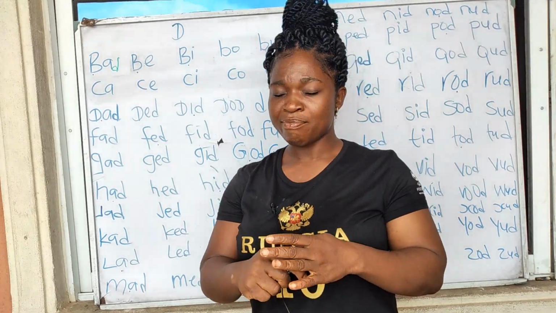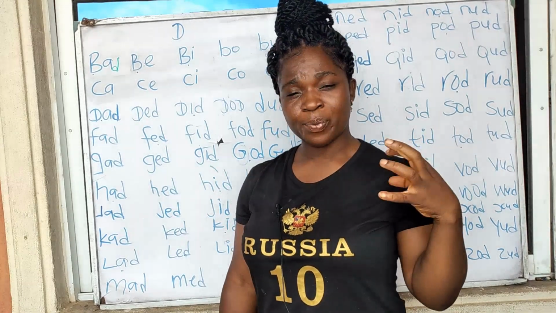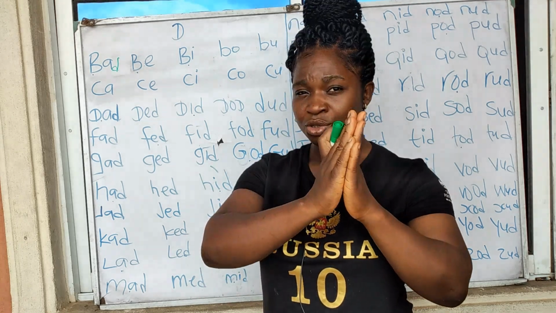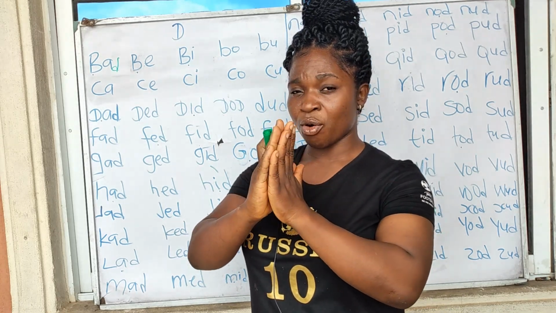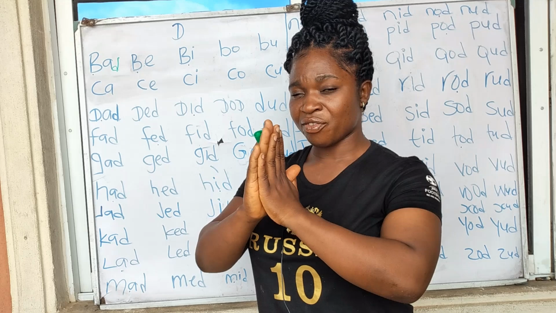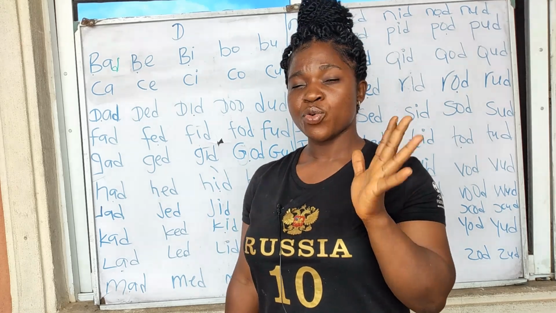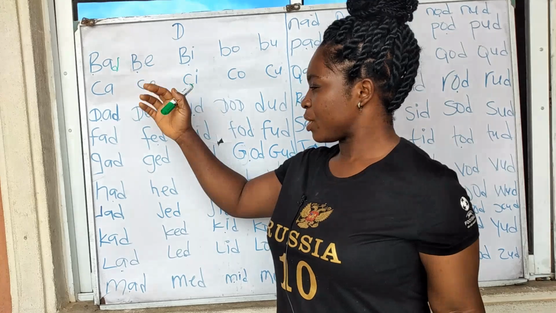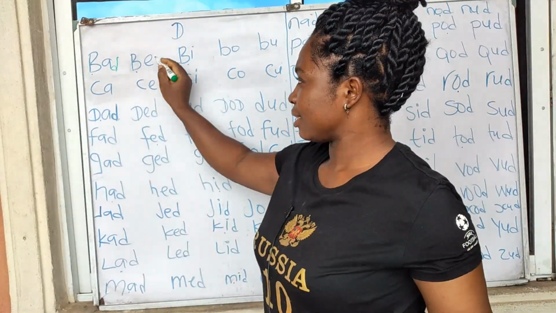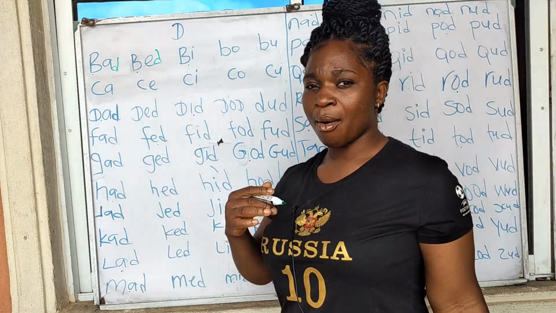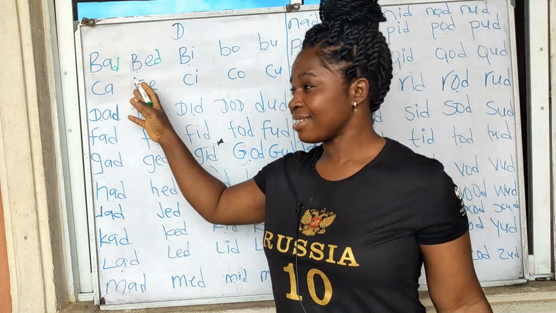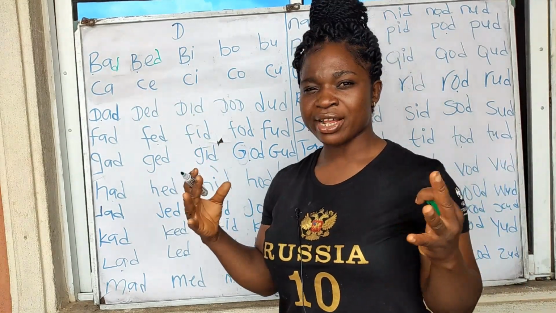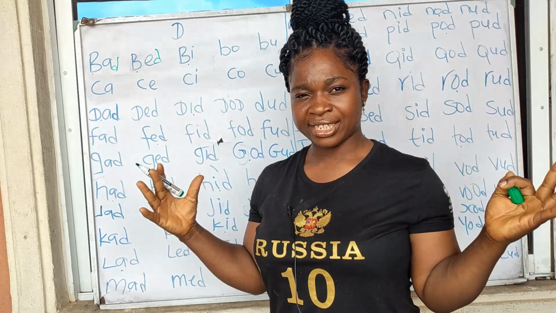Don't forget, I made mention of the fact that when you want to pronounce a word, we usually pair some letters in 2, some in 3, some in 4, some in 5. I don't know if you got the gist, but if you've been following me, you understand what I actually meant. So I have B. Now I decided to add the D right here. I'm going to have bed. As you can see now, it is bed. You can see I try to bring each of the letters together.